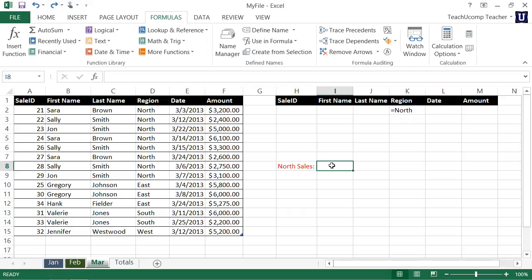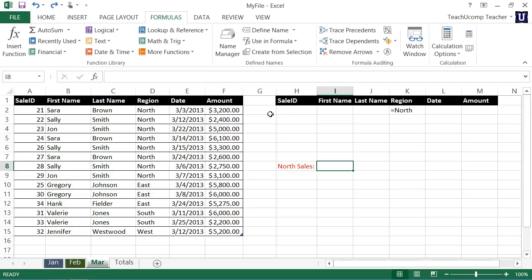You can use the criteria range that you have created to also perform database functions on the data stored within a table. Database functions are much like your typical functions, such as average, sum, or product, but they will only be performed on values within rows that match a criteria that you specify. For example, if you wanted to sum an amount field, but only if the region value for the row was equal to north, you could use the database function of dsum to do that.